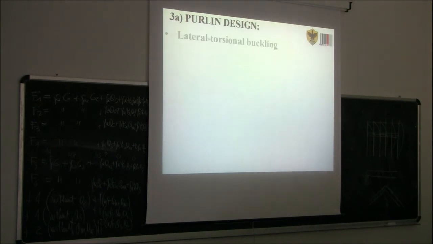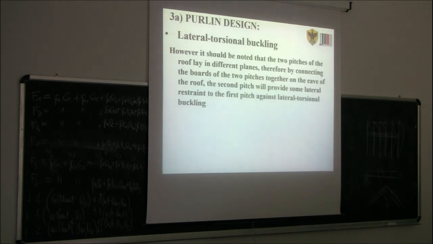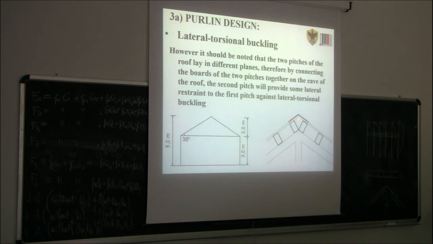For sure, we could make something effective by connecting, if this is one layer of boards and this is another layer of boards, we could think about connecting the two with some nails, basically a piece of steel. If you connect the two layers together with some nails, for sure it will be difficult for this member here to buckle in this direction, because there is this restraint on the other one.